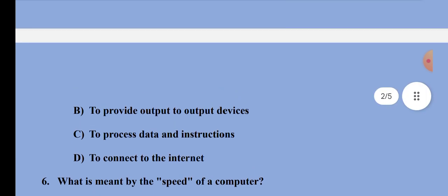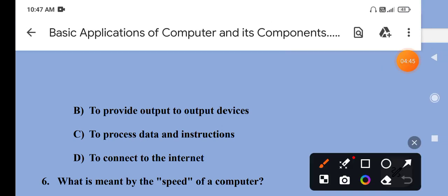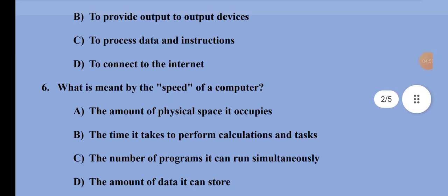तो CPU जो है, सेंट्रल प्रोसेसिंग यूनिट, ओके, CPU का क्या काम है, क्या फंक्शन है, क्वेश्चन में पूछा गया. तो इसका अगर आप फुल फॉर्म देखें सेंट्रल प्रोसेसिंग यूनिट, तो इसका काम है to process data and instructions. So CPU is the main processor in a computer that is responsible for executing instructions and processing data. So we will go with option C. Moving to our next question.